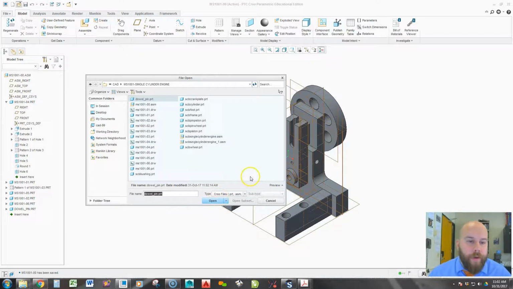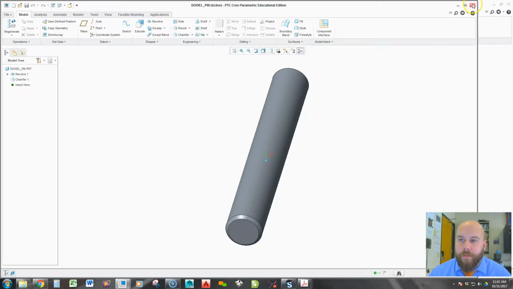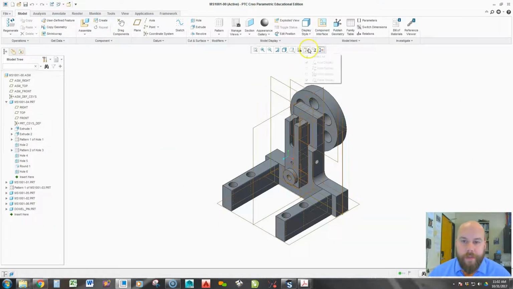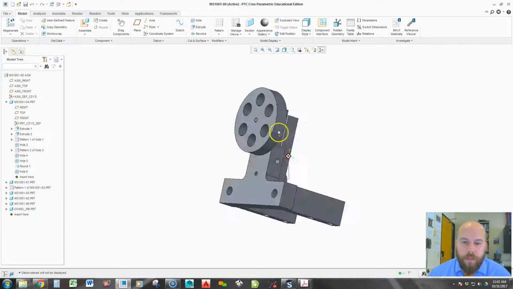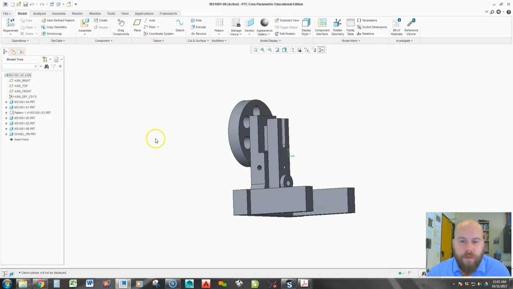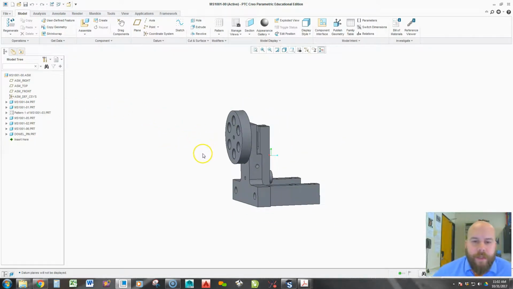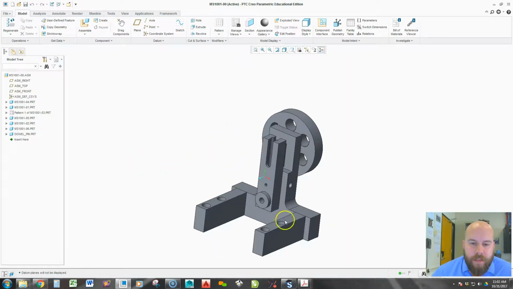Now if I go and hit open, okay, look at that. There's my dowel pin. I can open them right up. All right, modify it as much or as little as I like. All right, and that's how we assemble this together. So we use a couple different constraints. Okay, we use some datums, use surfaces. Surfaces tend to be the best once you have a base component.